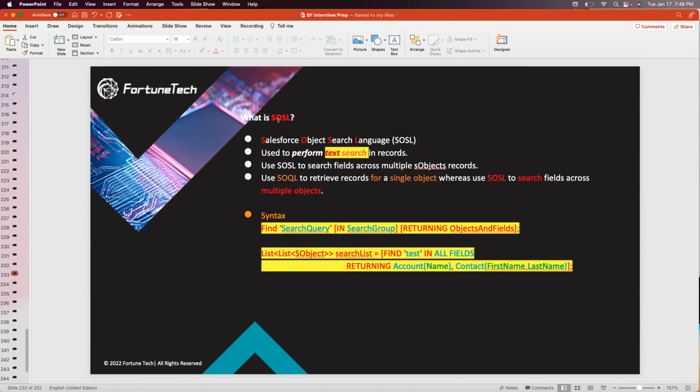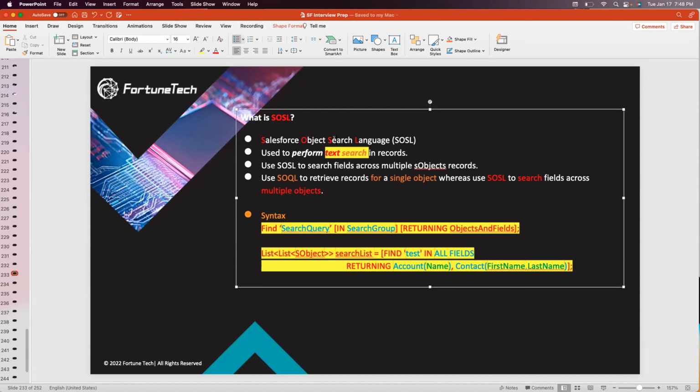So SOQL was Salesforce Object Query Language. SOSL is Salesforce Object Search Language. If you know the definition of SOSL, you can easily identify that SOSL is for search. The other one is for query.